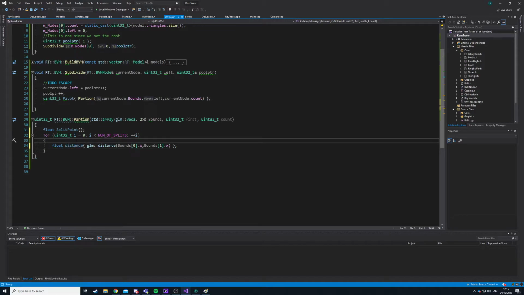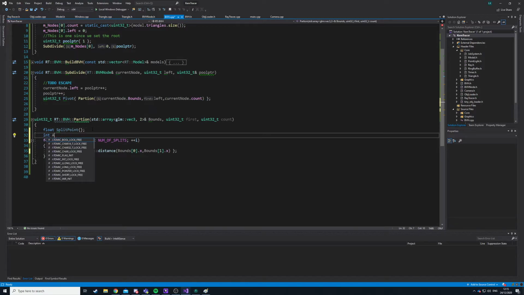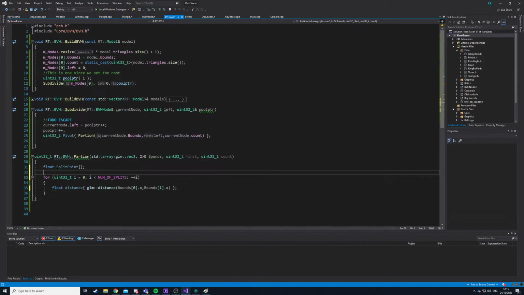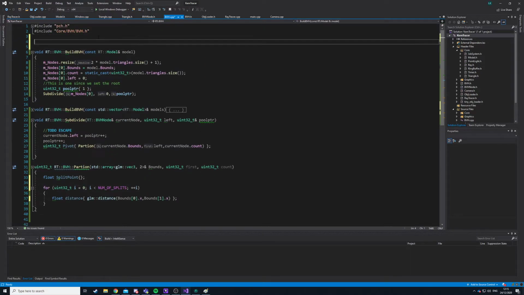Oh, I think we can actually do the following, right? So we can just simply have an int. Well, let's actually create a small enum here, right? So the enum class axis. No, let's actually just do an enum.